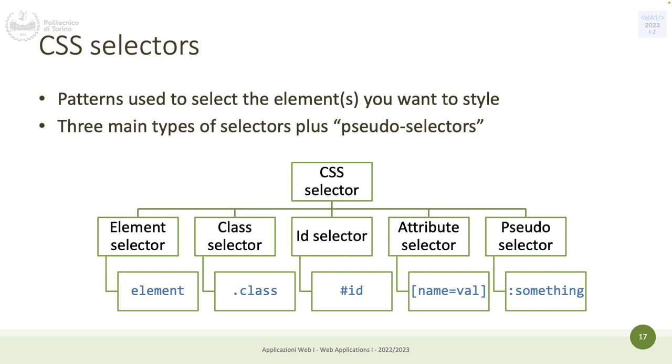Just briefly, we have said that CSS has selectors. We have seen the element selector for aside and for the footer. We have seen the class selector, the ID selector, but there is also the attribute selector, which is written that way with name and value, where name is the name of the attribute, where we can say everything that has the attribute href set to http polito.it will have this style. So we don't care if it's a class, an ID, if it's a P, a link, or whatever, but everything, well, not a P because it doesn't have an href, but everything that has an href, it could be a link, it could be an A, it could be something that has that specific attribute, then will get this style. So there are various ways to select things.